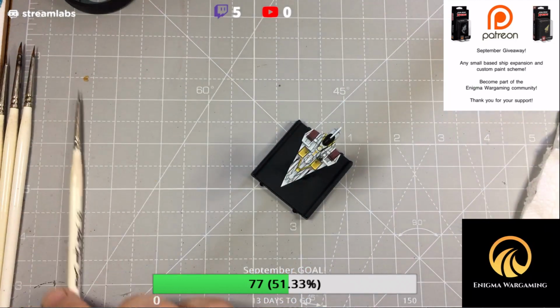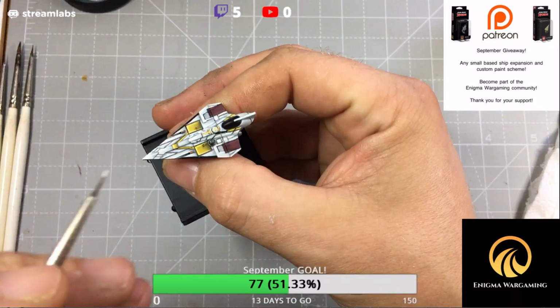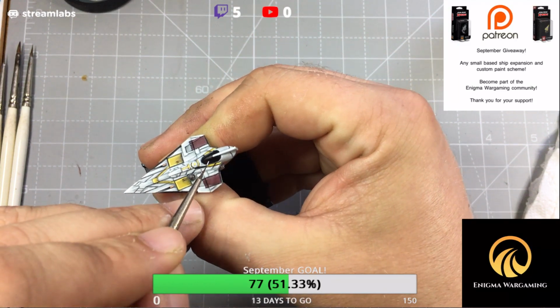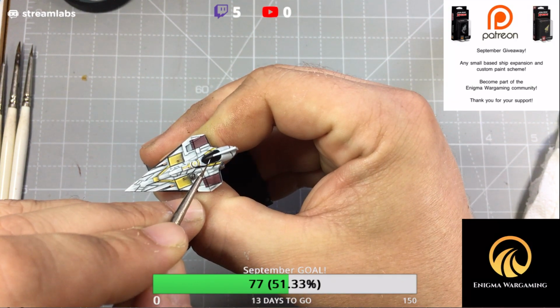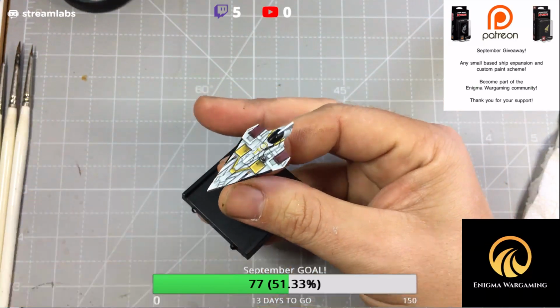So right, nearly done. Let's add a reflection spot on the canopy. So straight out the pot. And I always put it just on the top. So easy as that.